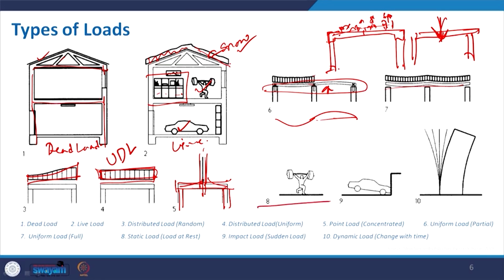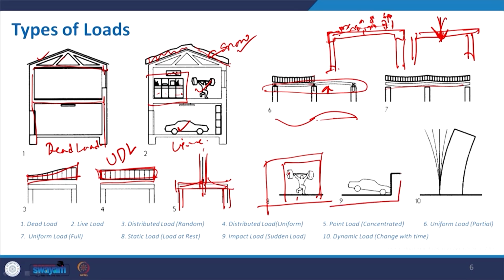Now, move to this one. What exactly is picture number 8? It is the static load. Why is it called static? Here I said that it can be moved and all. So, movable, immovable, that is live and dead load, but here it is static because the moment that person lifted the weight, it will be recorded. So, in a lifting competition in a certain category, when the load is recorded, that is a static one, it will not change. So, this load is there.